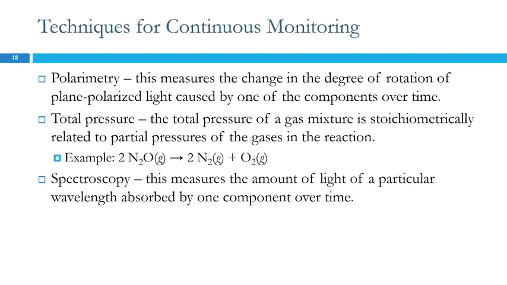So spectroscopy is where we shine a light through the solution and we measure how much light comes through. So through the original Gatorade, not much light would come through because it's really red. Through the diluted Gatorade, we'd have more light coming through. And the amount of light coming through is related to the concentration. And so we can measure that and find the concentration of one component over a given period of time.